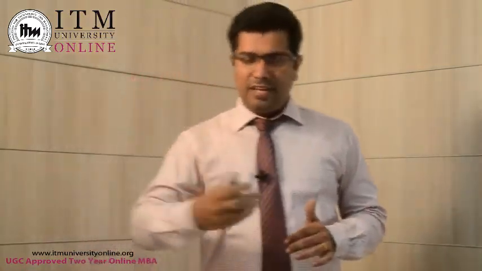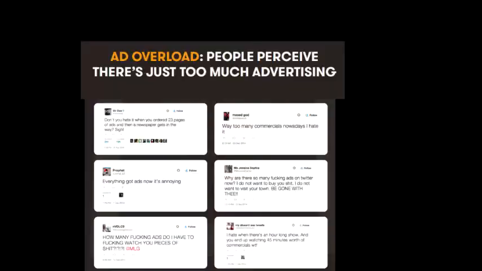Among the 7 deadly sins of advertising, the most grave is ad overload, which is the clutter. There was a survey taken by Twitter, in which millions of people from all around the world participated. It came out with the conclusion that almost 70% of the tweets said that people hate ads because of ad overload, because there are a lot of ads.